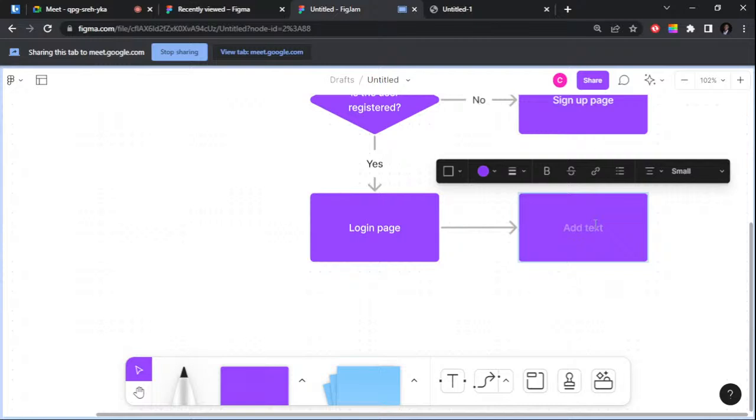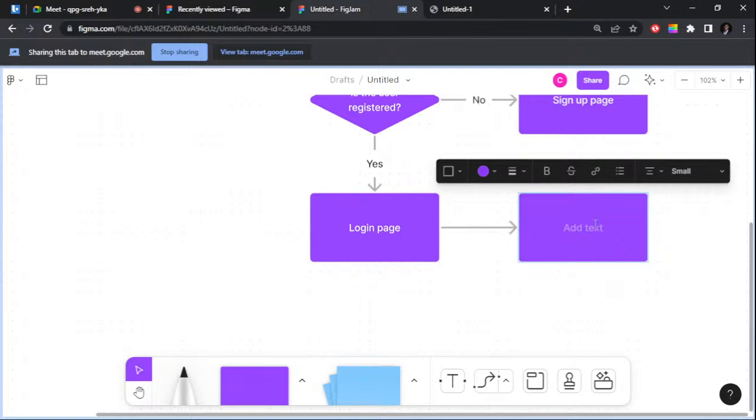Instead, what I might want to do is take them to the dashboard where they can see their video, and then they can click on the upload button. Are you with me? So once they've successfully signed up, I'm going to delete this. I'm going to come to this guy, then I'll use a connector. That's my arrow. We have the connector tool here, and I'll connect from this particular guy, bring it to this guy, and lead it to this guy here.